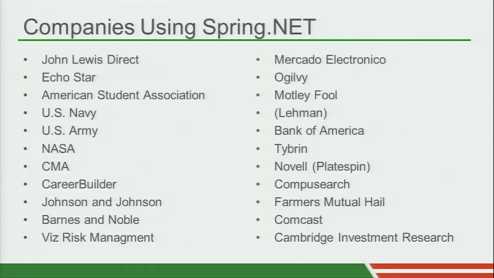People often ask the question, who is using Spring.NET? This is just a sampling of some of the organizations. Career Builder, Barnes & Noble, those kinds of organizations. You'll notice that for the most part, these are relatively large organizations. One can imagine they do not have single source technology under their roof, right? In fact, they've probably got much more than even just Java and .NET, right? But you can sort of get a sense as to who some of the users of the framework are.